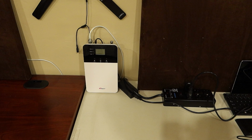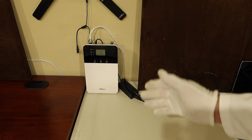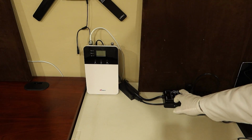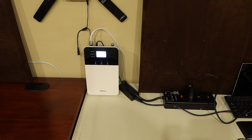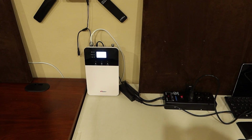So there we go. There is my temporary solution to set this up. I don't want to mount it on the wall yet, but it's going to suffice right there for all my needs indefinitely until I feel like doing a permanent install. All I do now is flip this power switch, and we'll actually get power to the HiBoost, and it immediately will start boosting whatever signal. Now, we don't have the antenna aimed properly yet. Let's show you how to do that next.